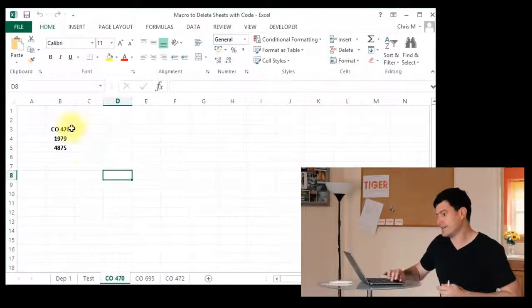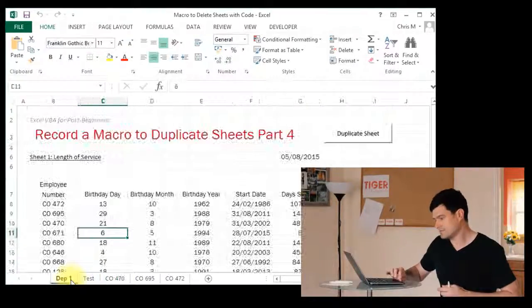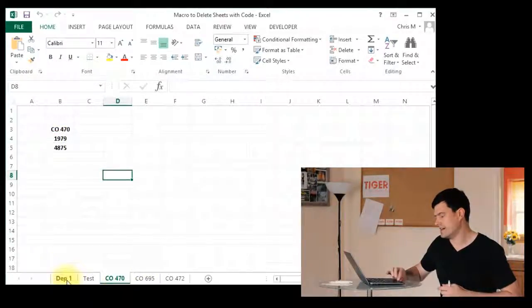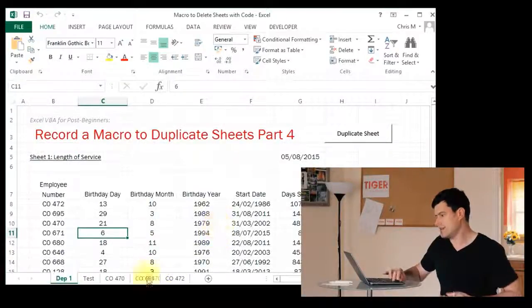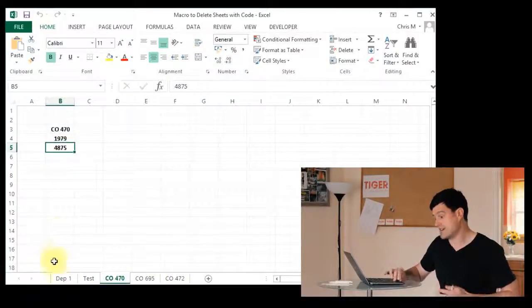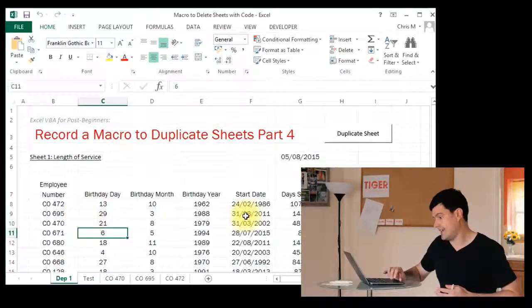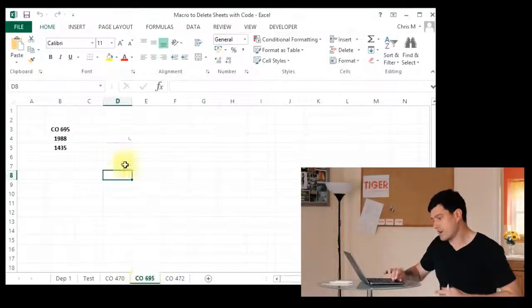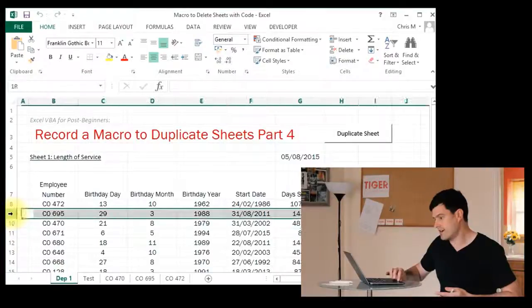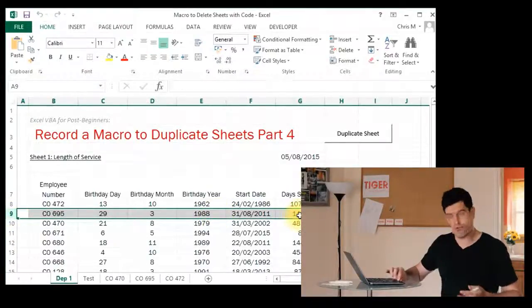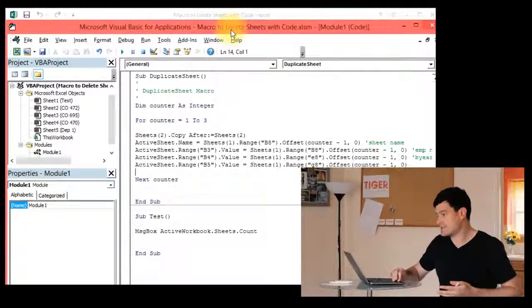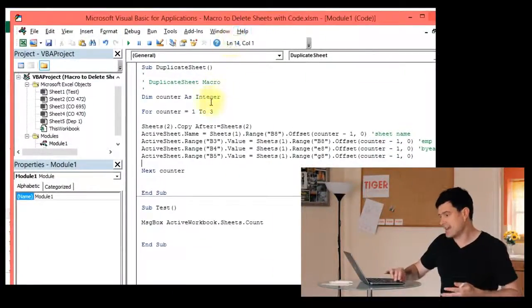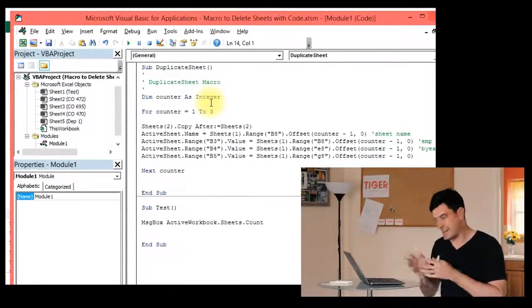Okay, so employee 470 there, and 1979 is the birth year, and 4875 should be the days of service, and that seems to be working well. Let's just check 695 as well. 695, 1988, 1435, 695, 1988, 1435. Okay, so it seems to be working well. We've done a test there, and I'm satisfied that the technique has worked.